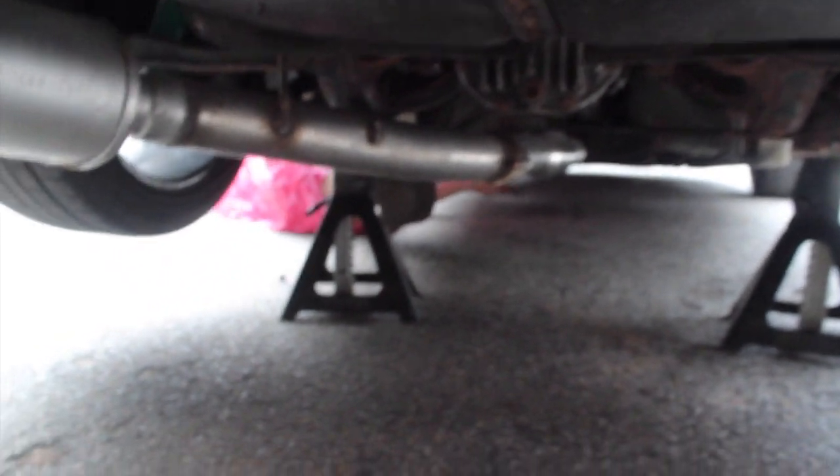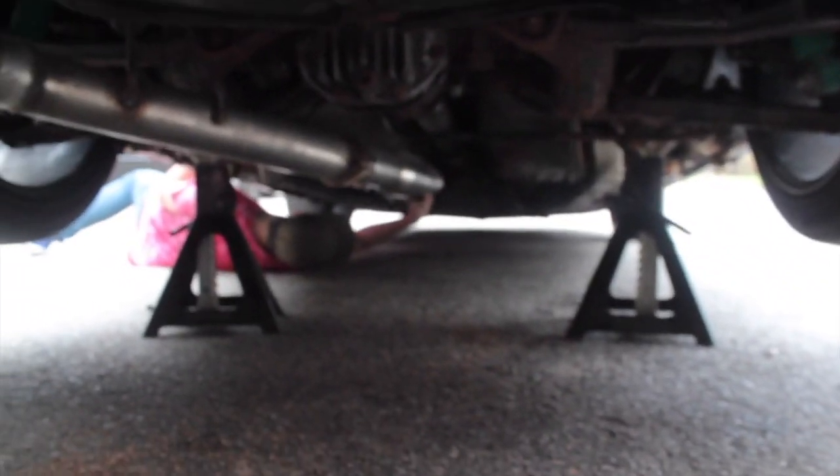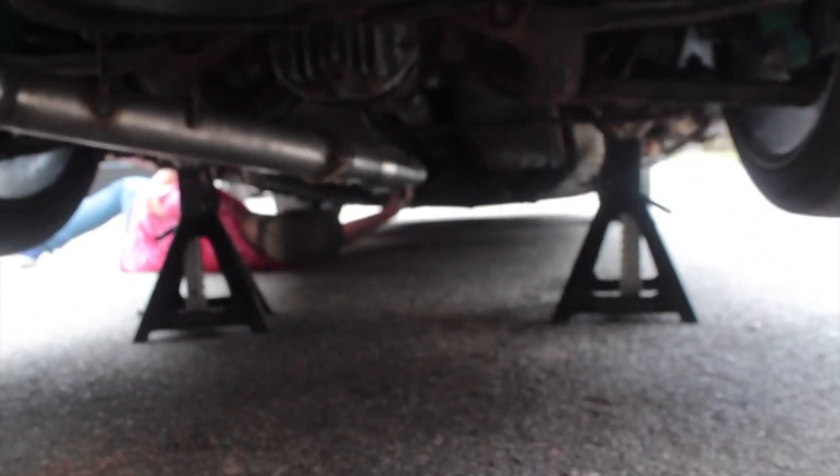It is hot today. It's hot and humid. Oh my god. This fucking bolt's probably melted on. Ugh. This doesn't have a nut.